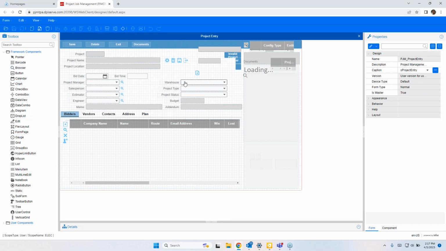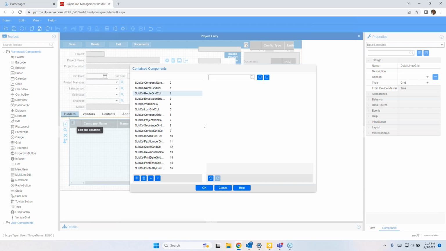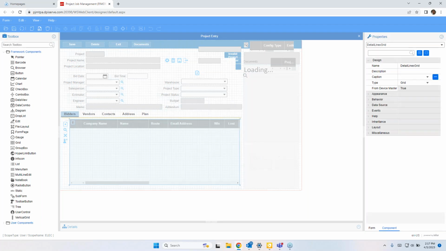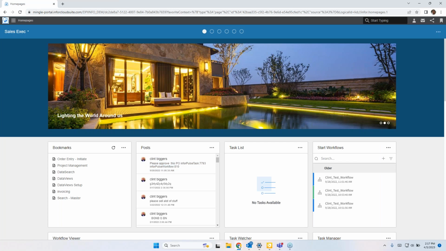You can move fields around. If I wanted to move this over here, I could. Or if I wanted to relabel it, I could click on the label and relabel the caption to something else. So I can make all kinds of changes. I can make defaults in the grid that comes over here. So there's a lot of functionality that Infor Mongoose allows us to have as we're building these different pieces of it.